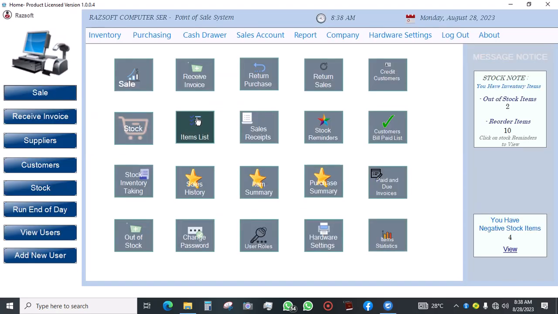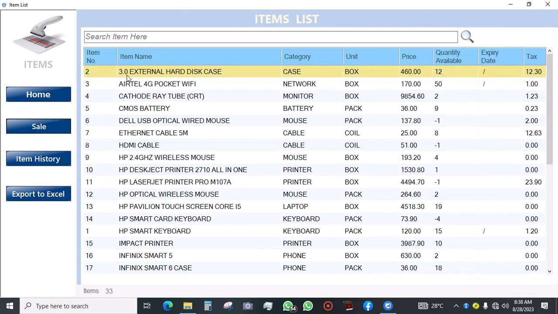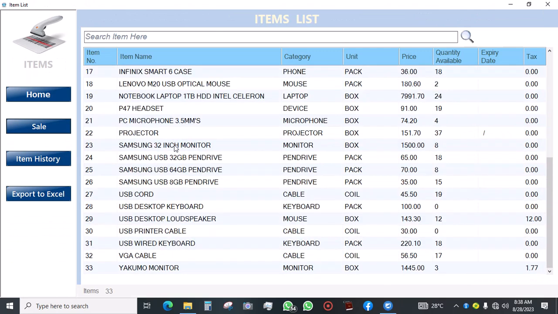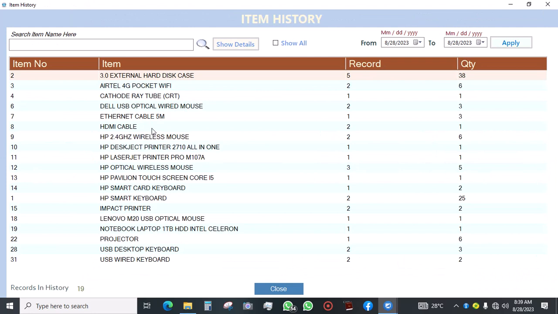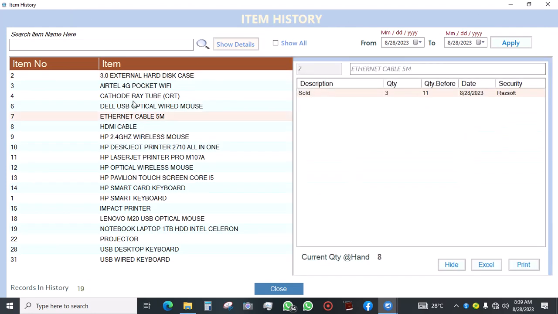So after then, we have item list. So item list, and then you come to the item history. Here we go. So you can show the details of each and every item. Good. So you can see we've purchased this item. Quantity before was 45, and we've purchased 5.